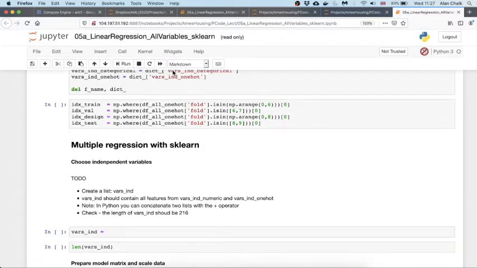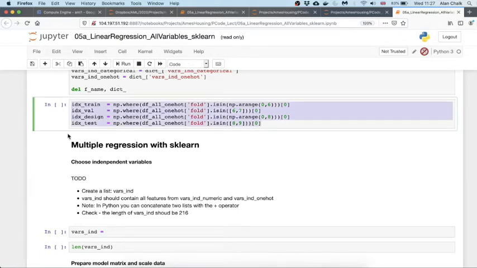Actually, before we continue with that, I've just noticed up here that we are doing something interesting with the data. If you remember, at the end of the previous notebook, we created a variable called fold, which could take the values 0 through to 9 inclusive. So that variable, which was random, basically divides the data into 10 pieces. And here in idx_train, we're including pieces 0 to 5 inclusive, 6 of the pieces.